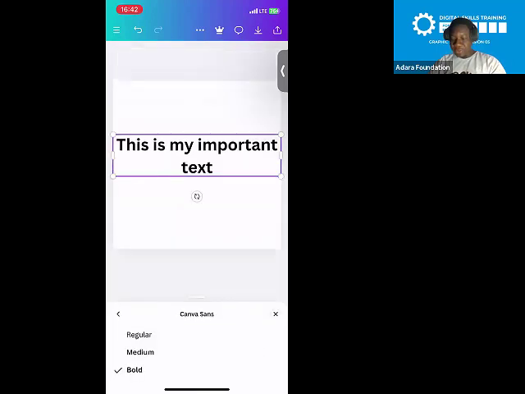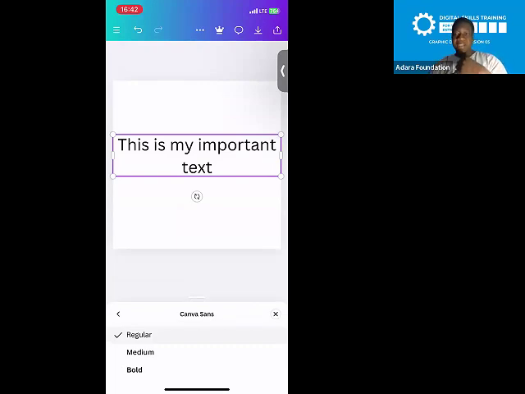If you click on it, it will show you that different fonts have different weights. This one doesn't have all of those thin, medium, bold options. I'll show you an example of one that has it. So you can click on regular. If you click on regular, you see that the font has become a little bit slimmer. So you can combine these two. You can use regular and medium as the two fonts in your design, for example.